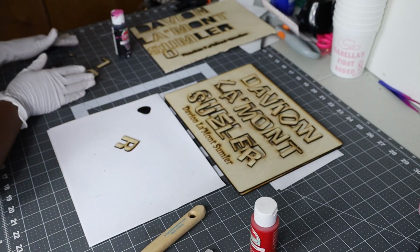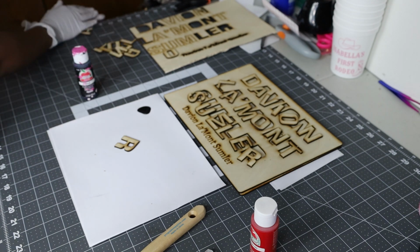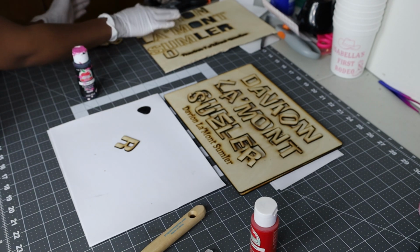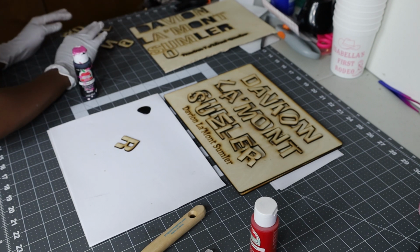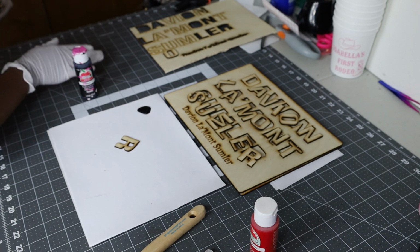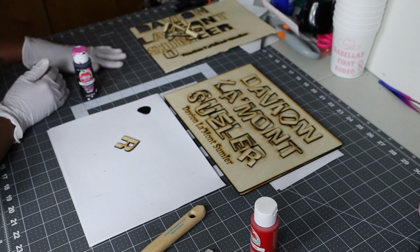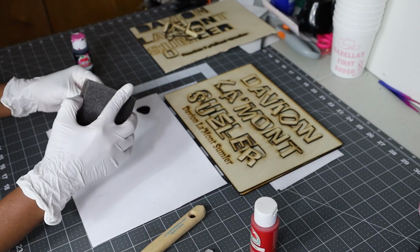Boom. So the rest of these actually go over here. 1, 2, 3, 4, 5, 6, 7, 8. Okay. Yep, the rest of these go over here. So I'm gonna go ahead and put these over here because, like I said, I may not use them. So now I'm gonna see if it needs to be sanded.